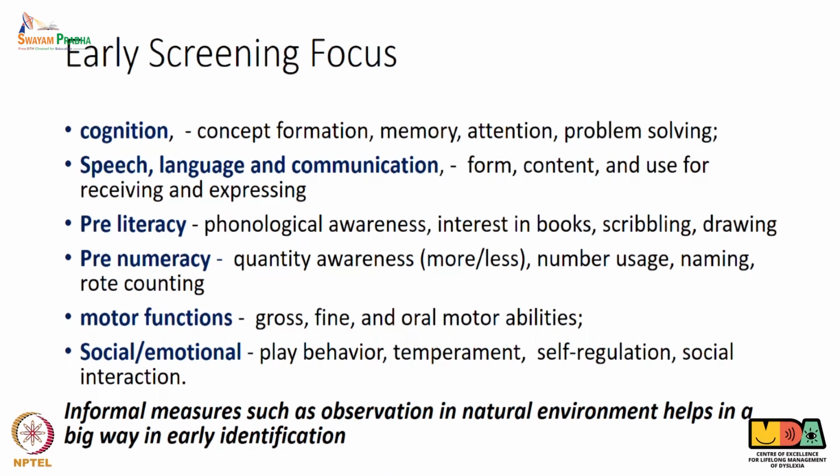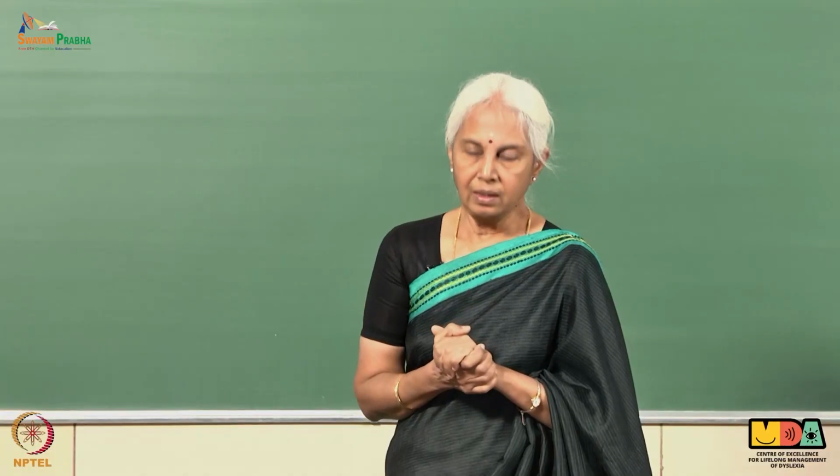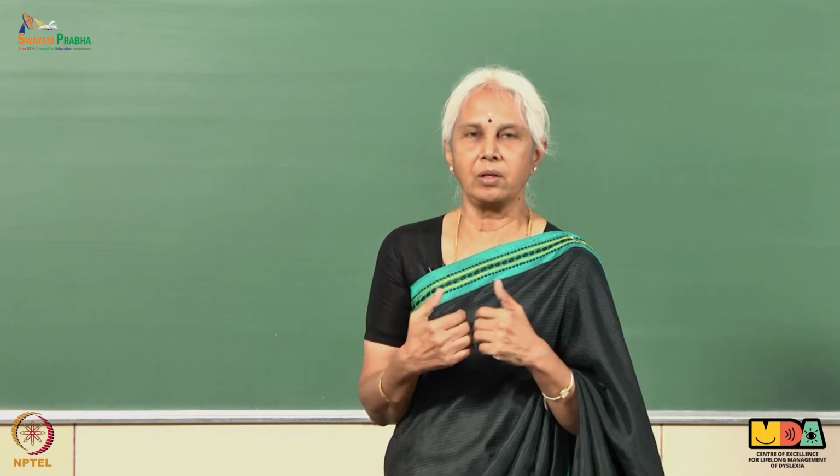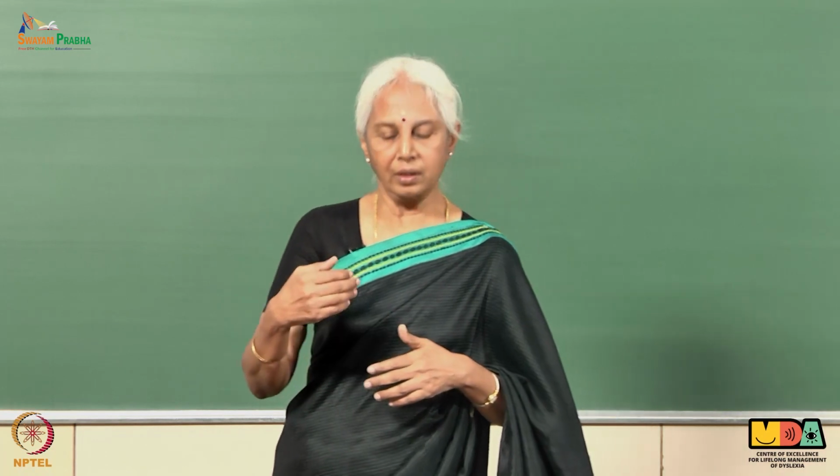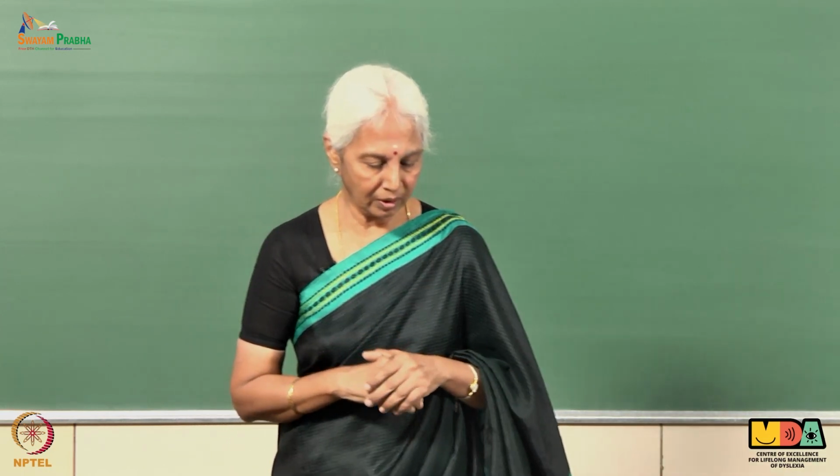Yeah. Motor functions, gross motor, fine motor, we have talked about it, and social emotional play behaviors: how does he interact with other children, he tends to be a loner, he tends to be a grabber, he tends to be a cooperative player. All of these things tell you a lot about his self-regulation, following rules, interaction with others. Many a time specific learning disabilities can have secondary issues in social behaviors, so it will be something that you will be able to see.